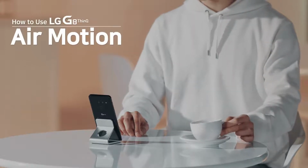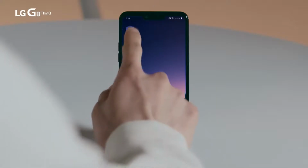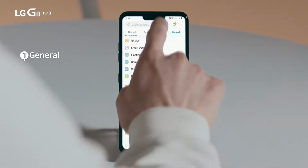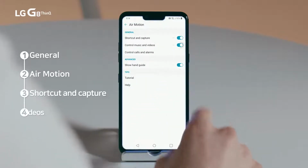Here's a new way to control your LG G8 ThinQ. Let me introduce LG G8 ThinQ Air Motion. To use Air Motion, you need to activate Air Motion feature in Settings. Activate both Shortcut and Capture and control music and videos.